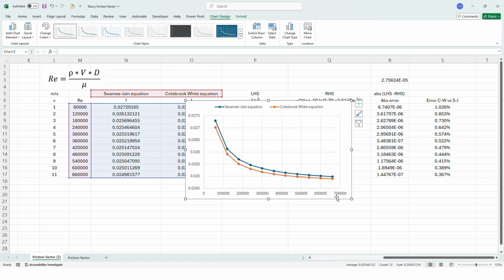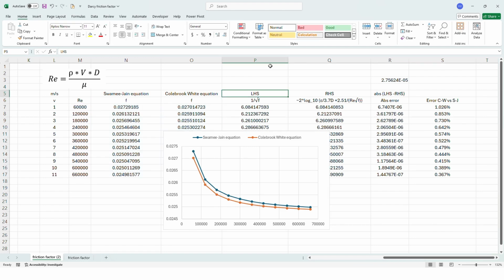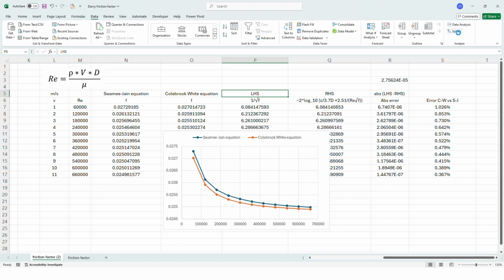Now let's try something else here. What if we change the solver type? Let's go to solver again. Data, solver.